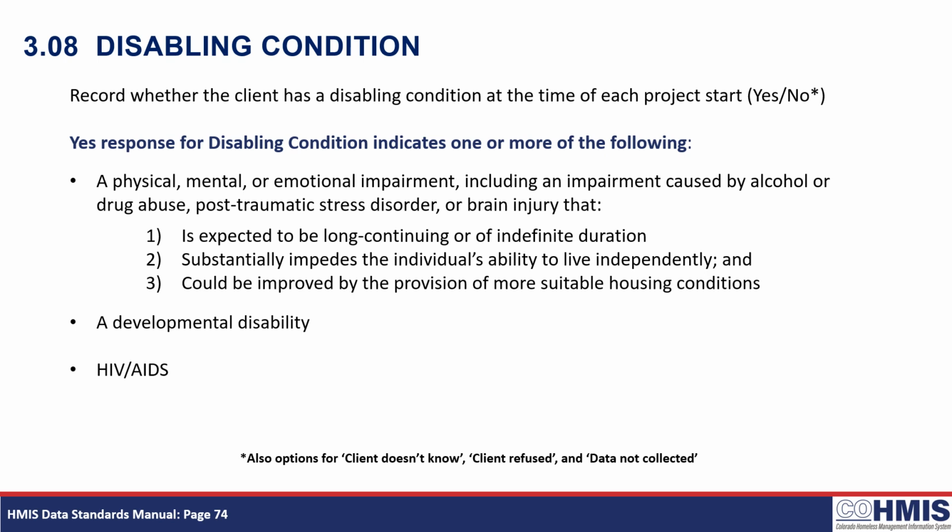HIV or AIDS. So for most projects, it's not necessary for the client to provide documentation to complete this data element. A simple yes or no self-report for most projects is all that's required. There may be projects that do receive funding that have eligibility criteria surrounding disabilities where documentation may be required, but for most projects, again, this is just a yes or no.